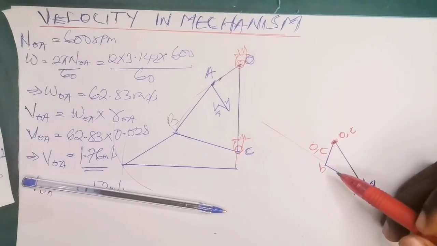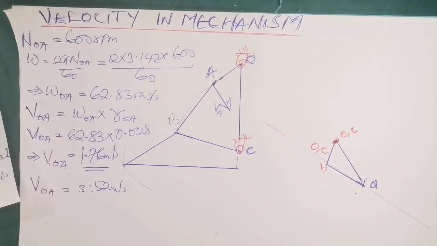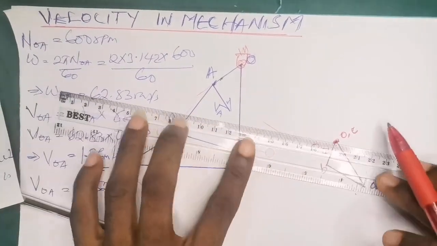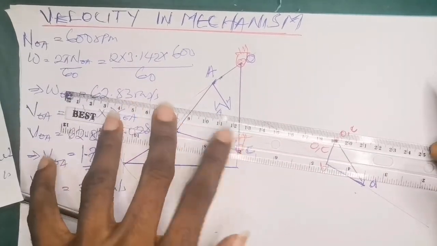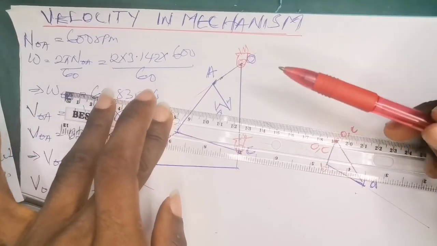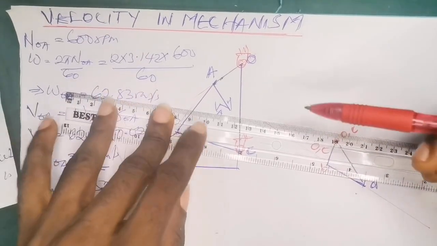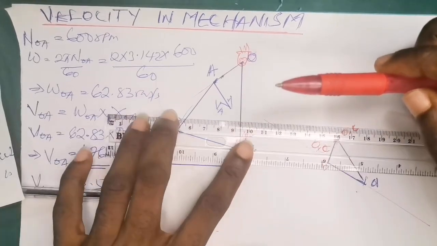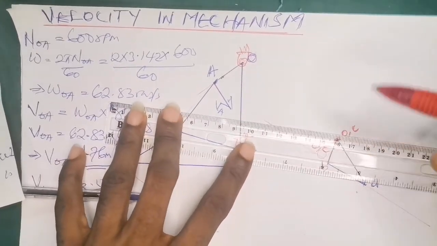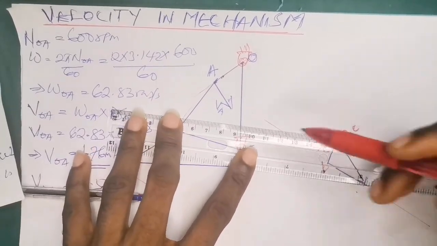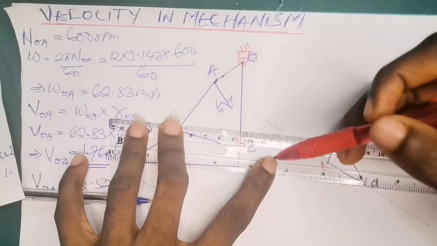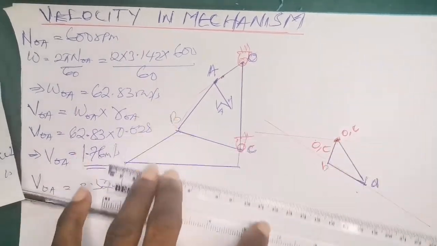Having obtained this, again from the fixed point relative to point C, I can have 90 degrees in this direction. All you need to do is draw a 90 degrees line from each of the links. From O relative to C, I draw 90 degrees to this arm. Hold it to this point, and then draw a faint line, because you don't know where they are meeting.